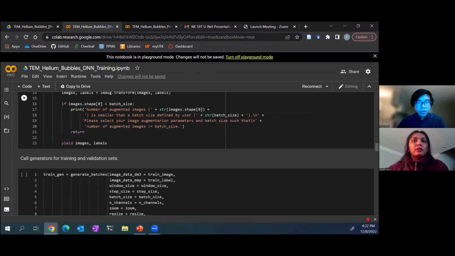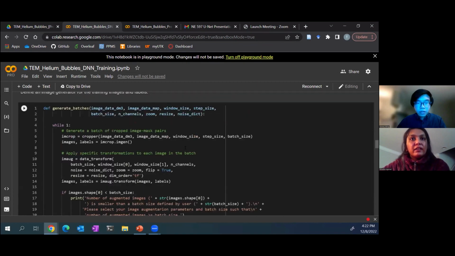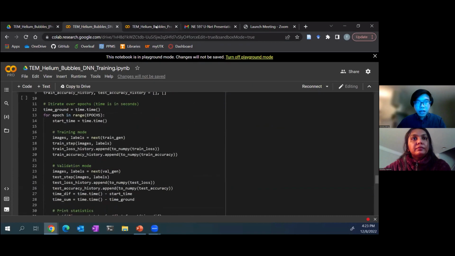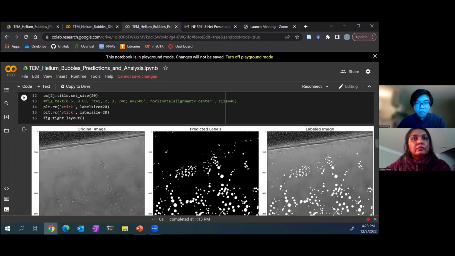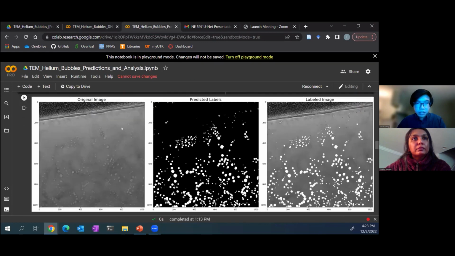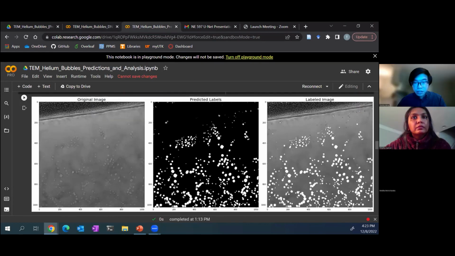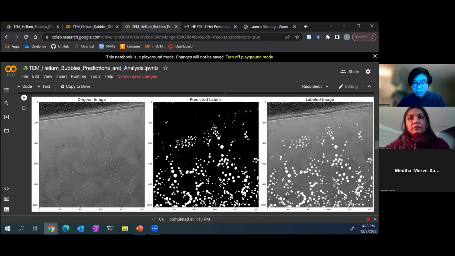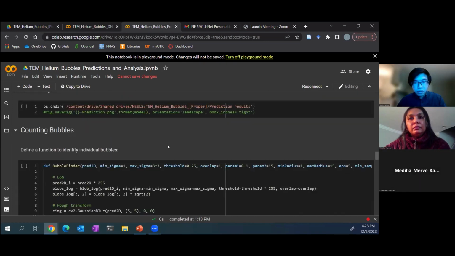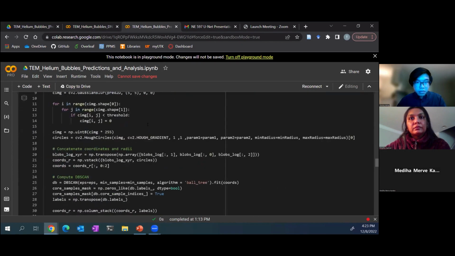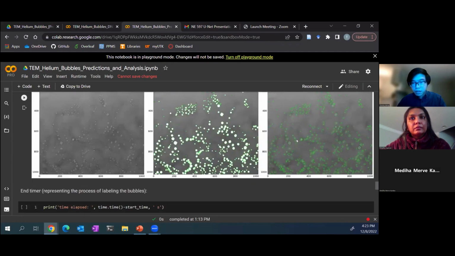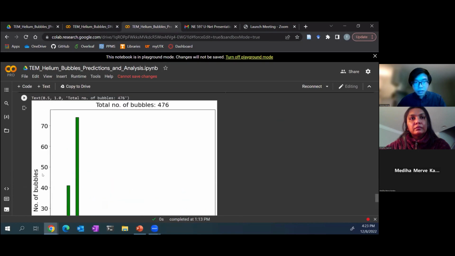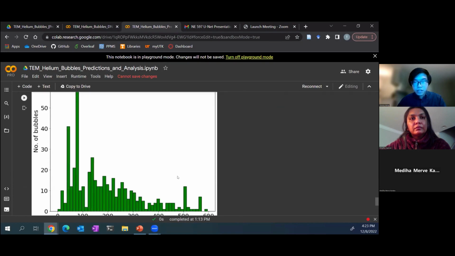And so this is the final results. After training, this is an example of the prediction. With this unseen image, these labels are predicted using the UNet network. And also using some post-processing, you could actually highlight these labels and get the radii of these bubbles and yield a distribution of these bubbles.